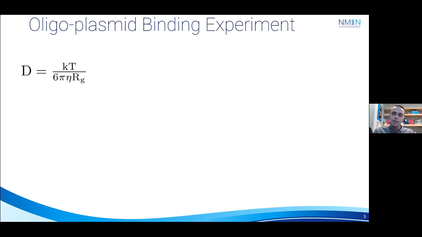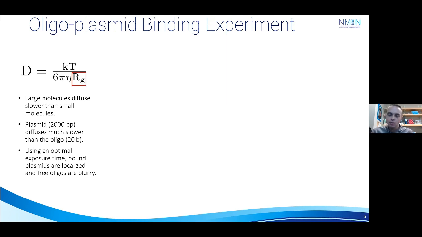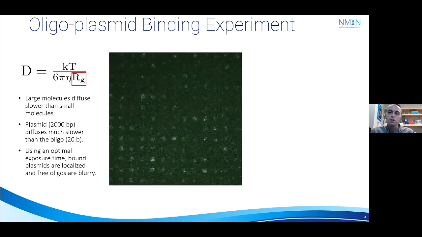Okay, so now for the crucial time, how do we actually use CLICK to identify these bound complexes? Well, we can use the diffusion equation that you see here to gain some insight. You'll note that the speed of the molecule is inversely proportional to the molecule size. In other words, this means that the big molecules diffuse slowly, while small molecules diffuse quickly. Because the plasmid is much larger than the oligo, the oligo will slow down significantly once bound. And by tuning the exposure time of our camera, we can ensure that the fast-moving oligos are blurry, while the slow-moving complexes are crisp and localized.